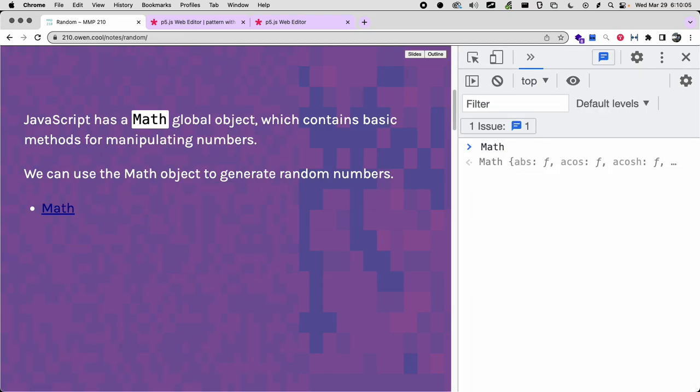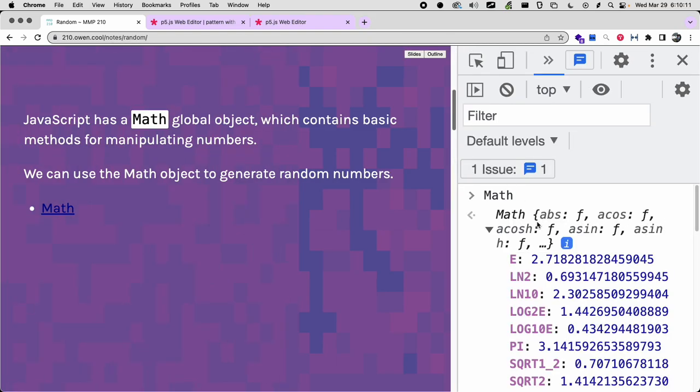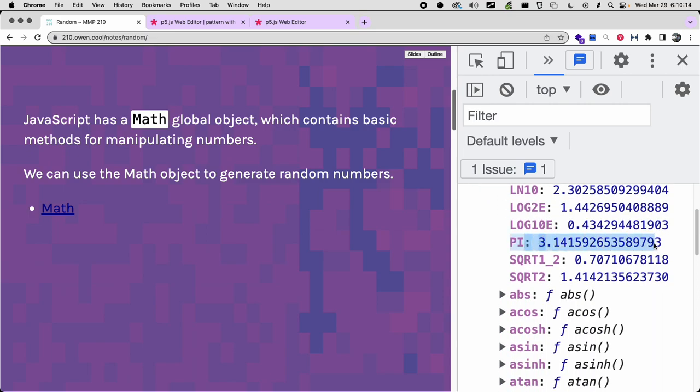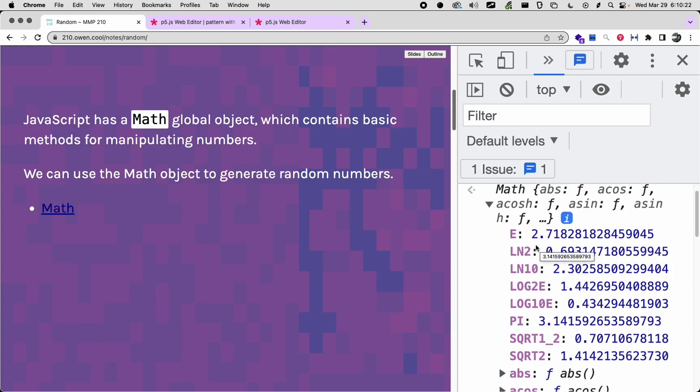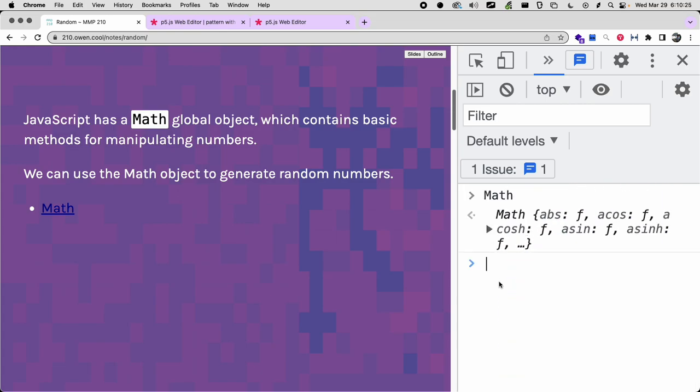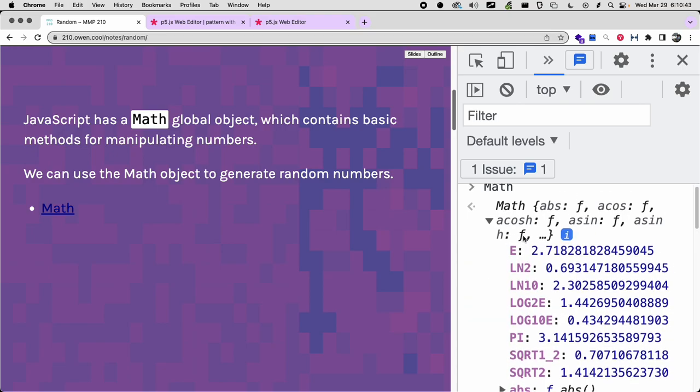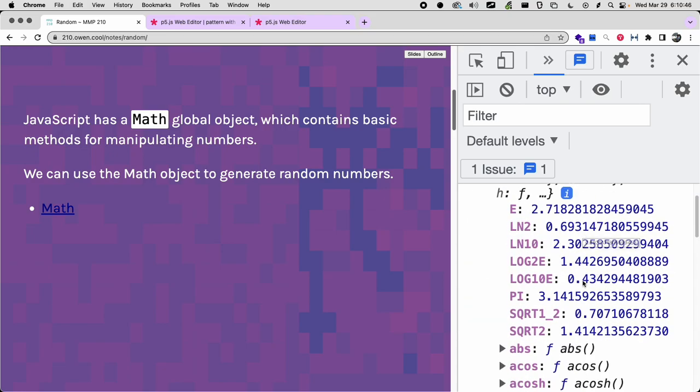So if I type in Math here in the console, you can see there's a lot of stuff in here. Some of the stuff is like this PI. Remember in P5, we can just write PI. That's not because P5 invented pi or even wrote down their version of pi. Basically, somewhere in P5, there's something that looks like let PI equal Math.PI. And so now you have PI. Most of the math stuff that we get from P5 actually comes from the base of JavaScript, but P5 just gives us easier access to it, so we don't have to write Math in front of everything.